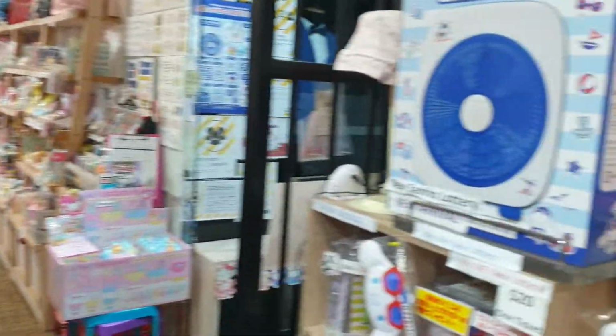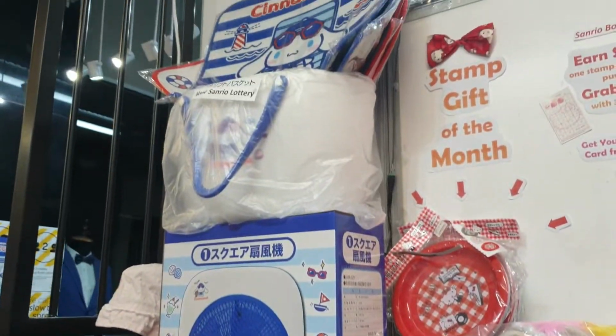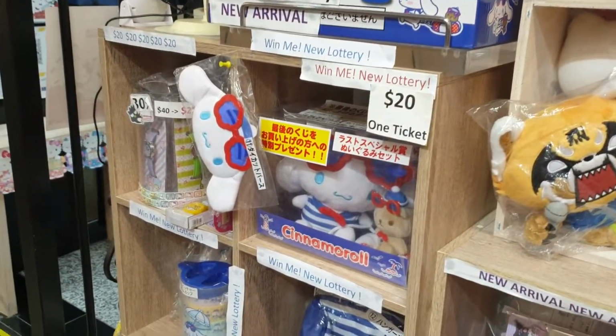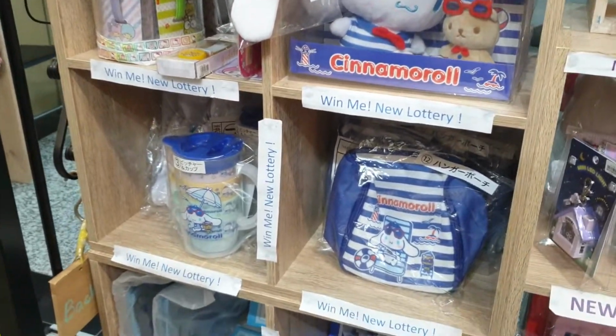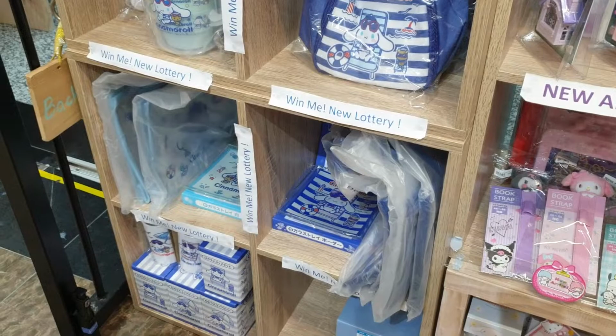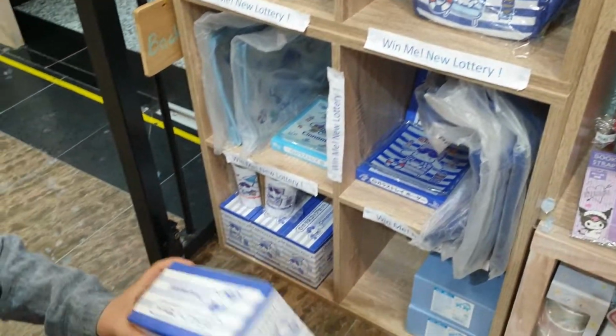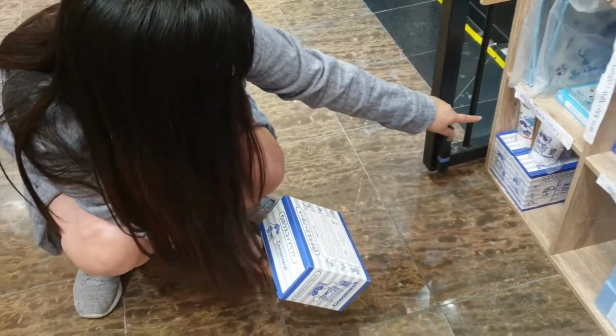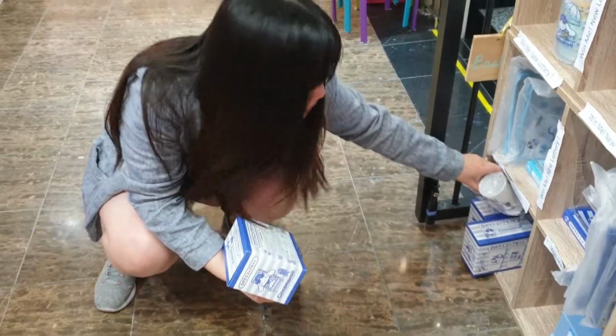What's 4? Let me see. Can we see it? 4 doesn't exist, it's invisible. Oh, it's a tumbler set at the bottom. Oh, the cups. Perfect. Oh, this one? Yeah. Oh, well, that's empty. So do I just grab one with? Yeah, just grab the one underneath. Oh, so does it come with both? Yeah, it comes with 2. Oh, that's cool.